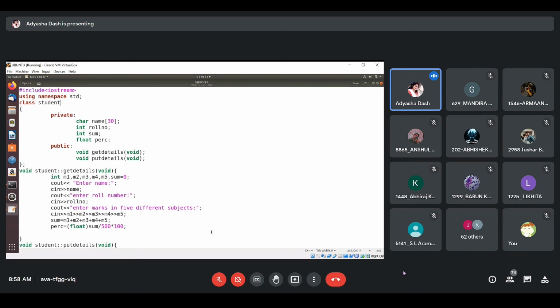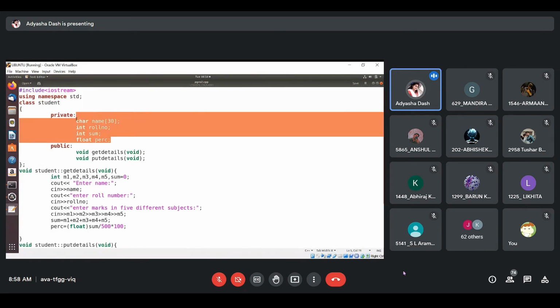Okay, so for the private access specifier or access modifier, whichever class member is declared as private can be accessed only by the member function inside the class.